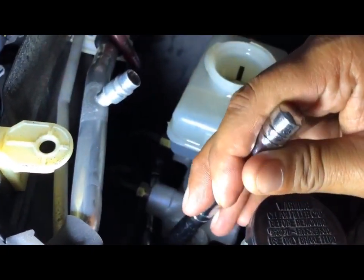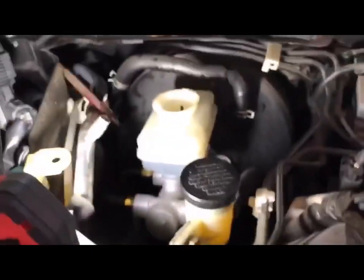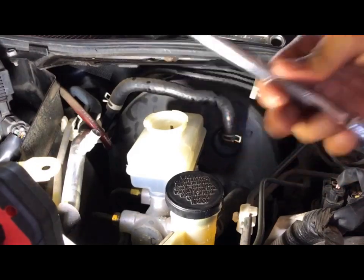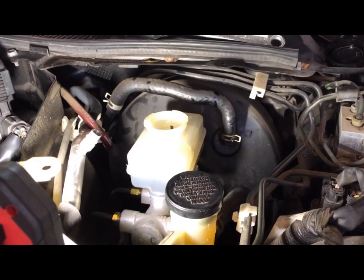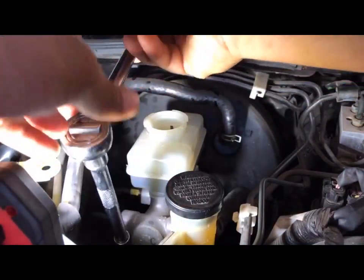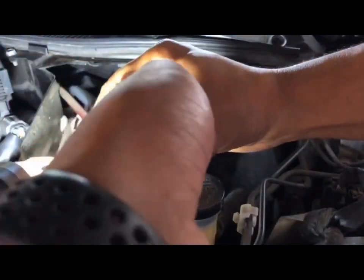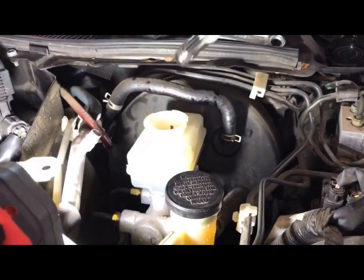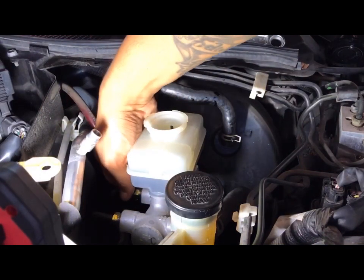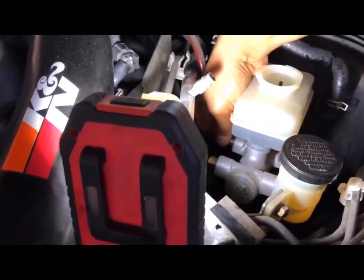Okay, I'm going to get a longer extension. I have one here already. That works, just so I can go underneath the lines. That's not working. So what I'm going to do is disconnect the lines and hopefully nothing spills out. If it does, I'll just put it right back in.